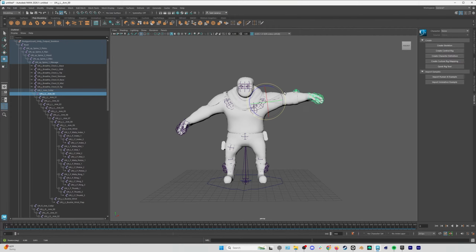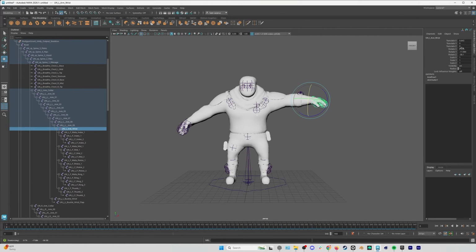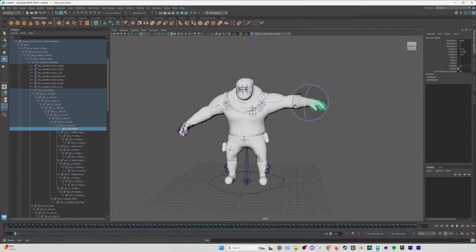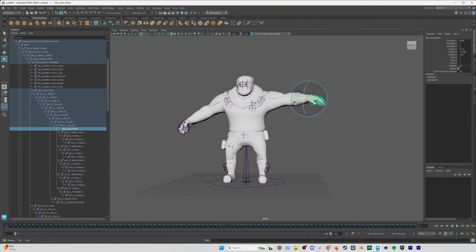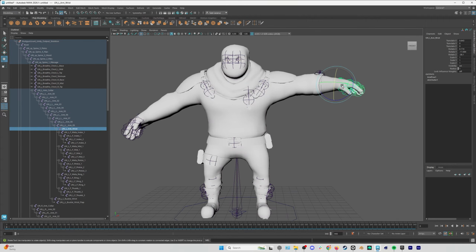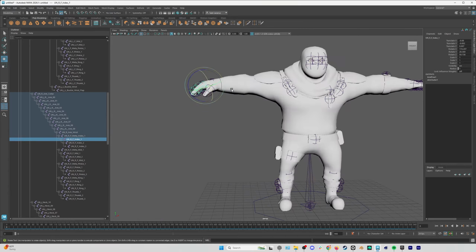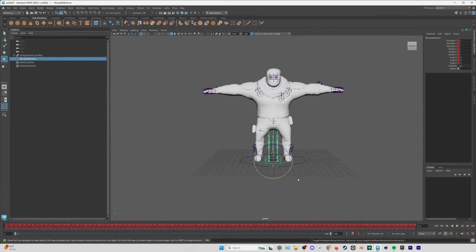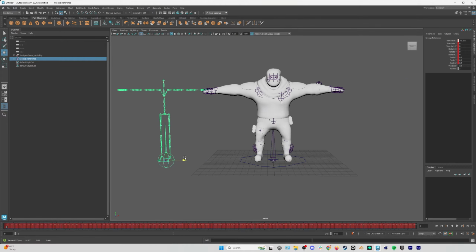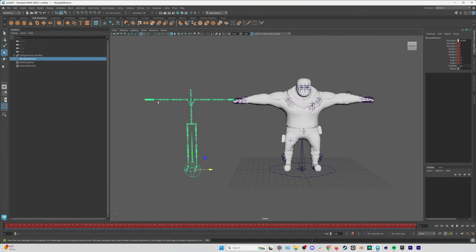Then I'll grab the wrist and move that a little bit. I could go into the channel box editor and zero out the rotation. I'm not going to for this demonstration, but ideally you would want your arms and fingers to be lying completely flat. I'll time lapse through this, but if I pull out the skeleton again, you can always use the motion capture joints as a reference point for when you're doing this process for the T-pose.